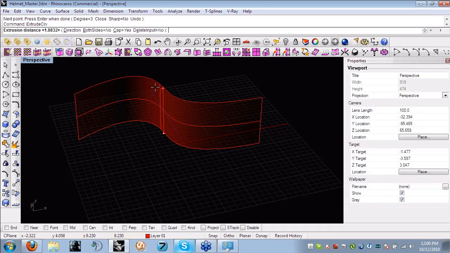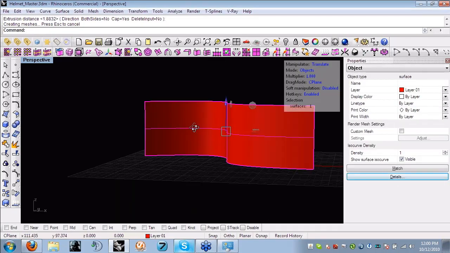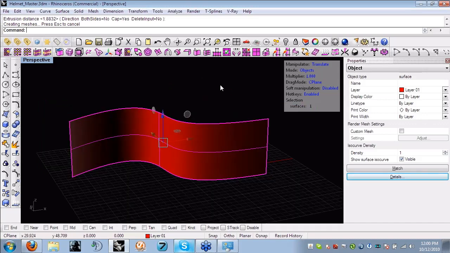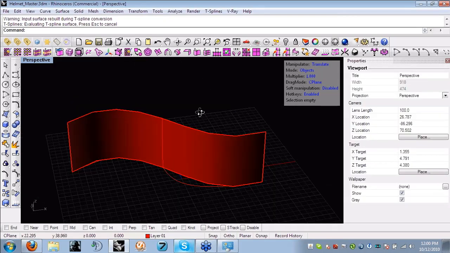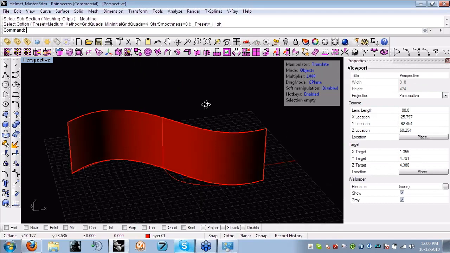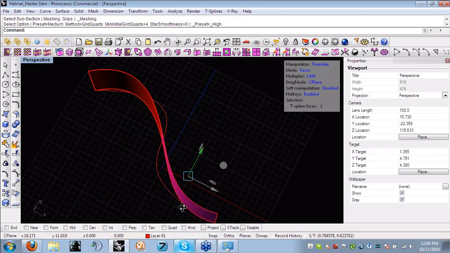We'll just do extrude curve. So that's just a good old-fashioned Rhino surface. If you click this icon, convert to T-spline, it now becomes a T-spline. We can increase the mesh here. Now it is a T-spline face.